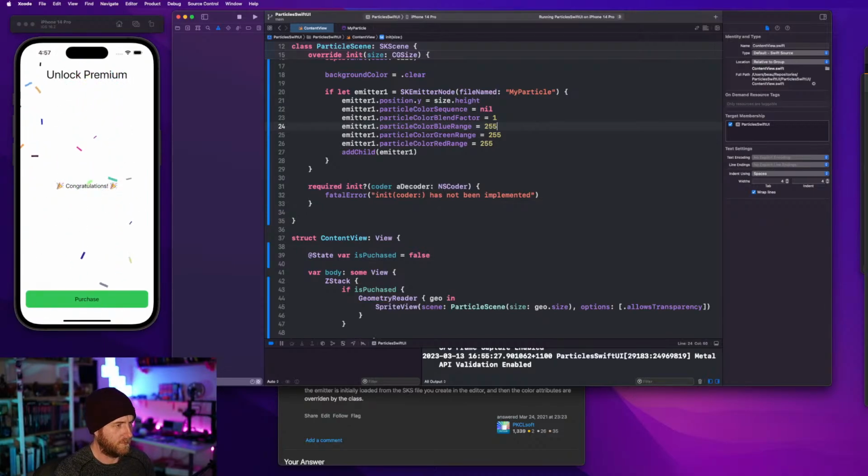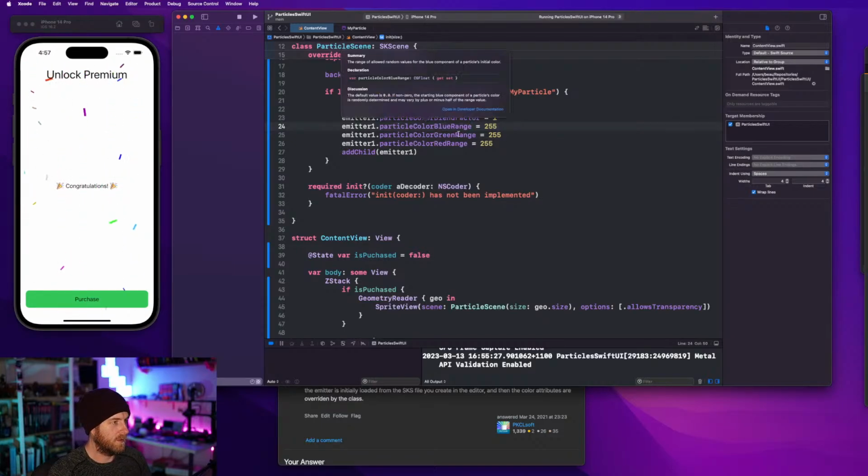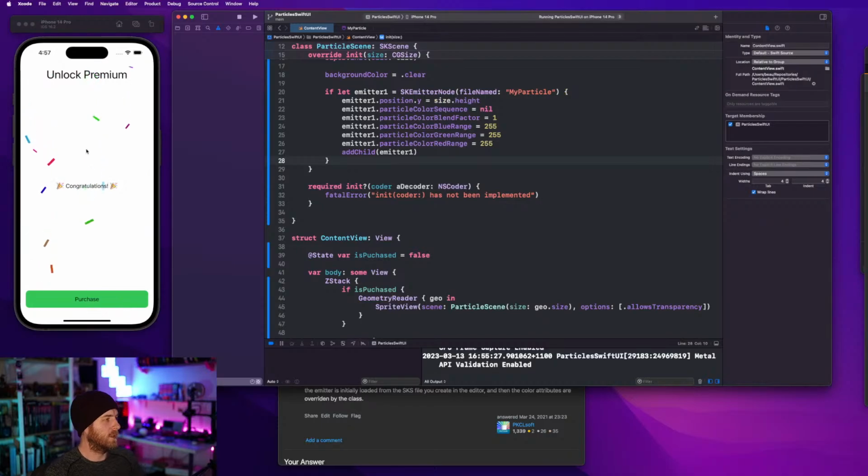So if I set this as 255, I'm trying to understand the logic here, right? If I set this as 255, it'll pick a random number out of that as the starting value, and then I don't know. I'm not getting it. Here it is. You want to read it later, you can pause that and squint your eyes at it because it is very tiny text. Don't know how it works, but it seems like we're getting some nice colors here.